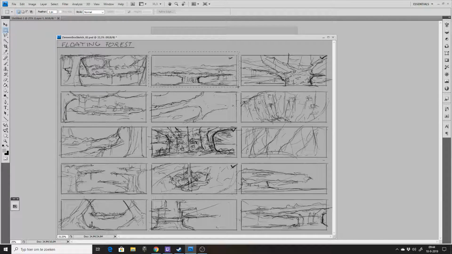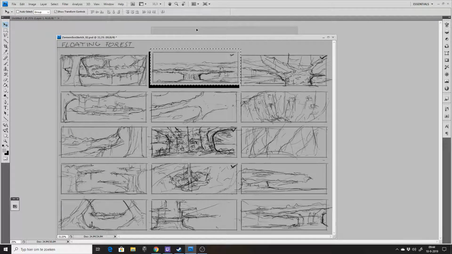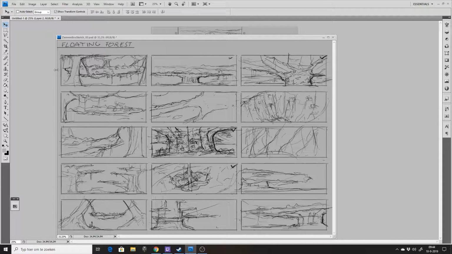We definitely want something like this, but we want to adjust the perspective a little bit. And I think I'm going for this one, for the one where you look down in the.